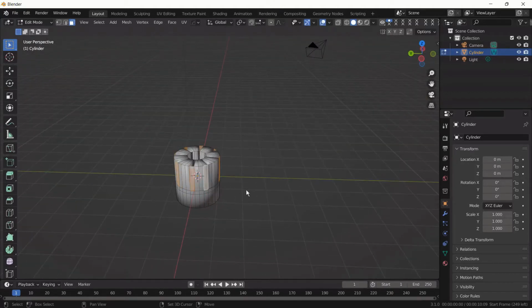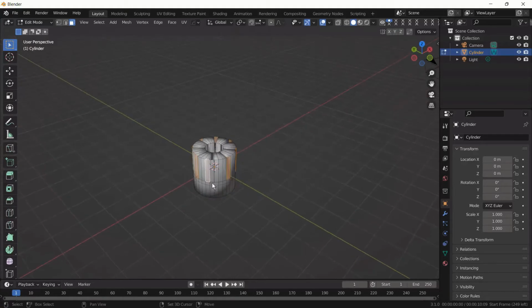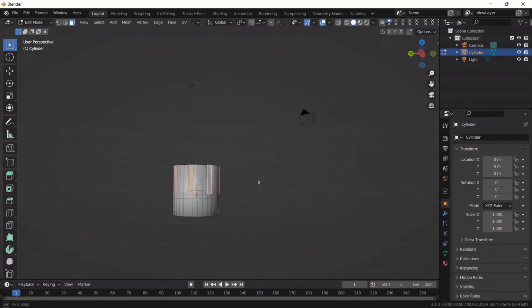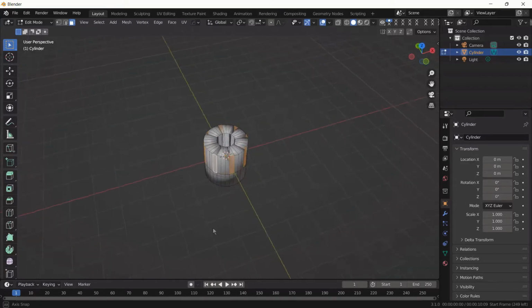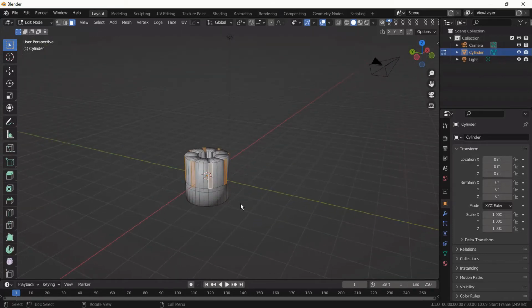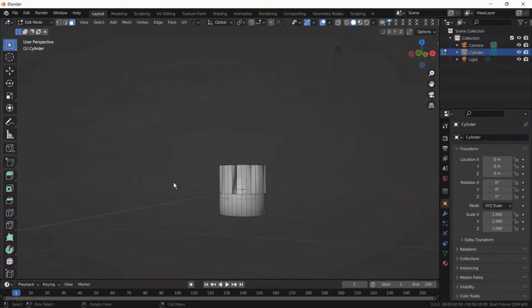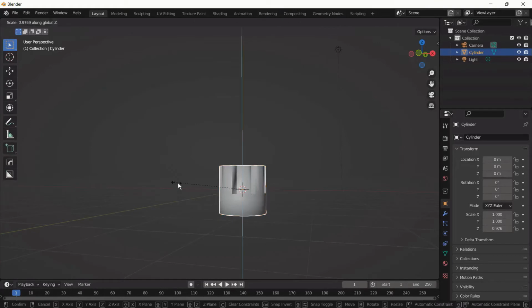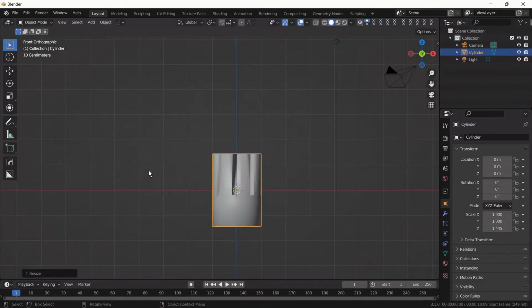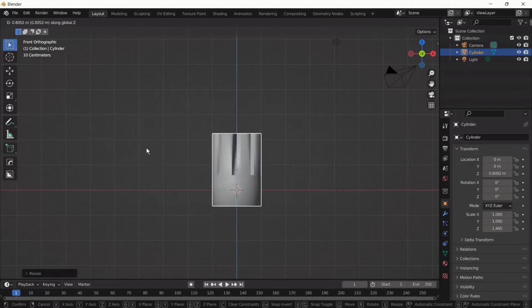No, not that one, not that one. Yes. We are going to delete them. Yeah, we have the basic shape now. Scale through the Z-axis and move through the Z-axis.